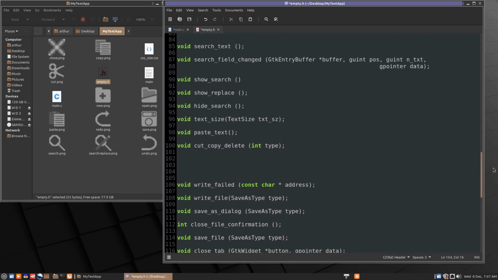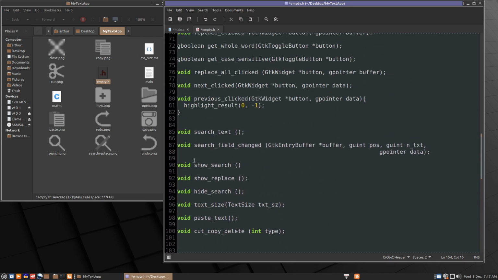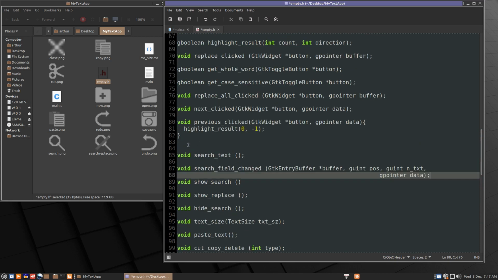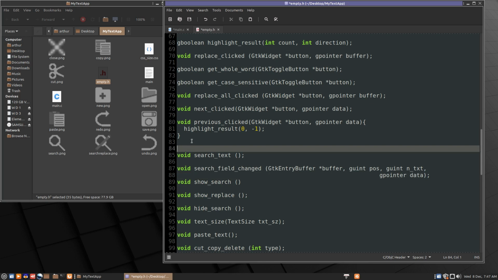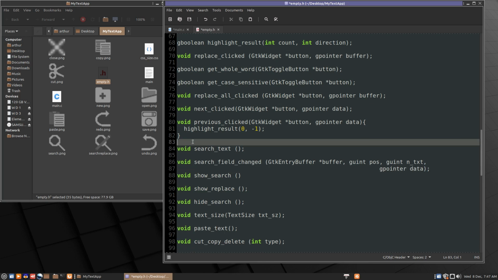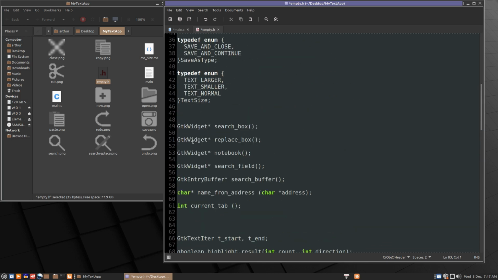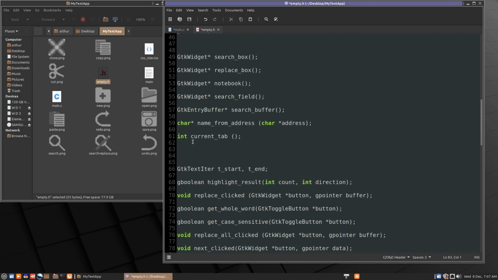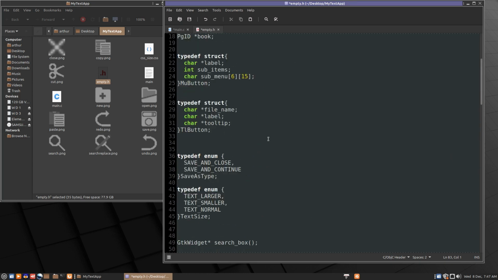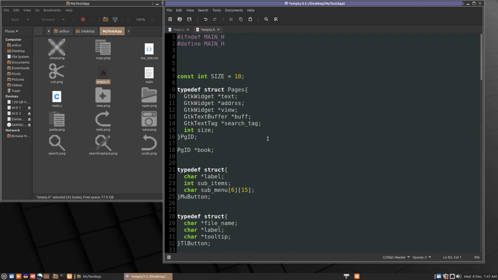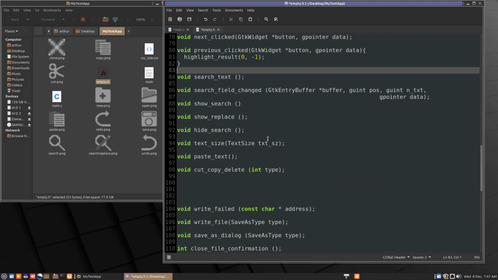So basically what this does is it defines all of these things, and the guards are there to stop definitions from being recognized twice. So that looks just about right.